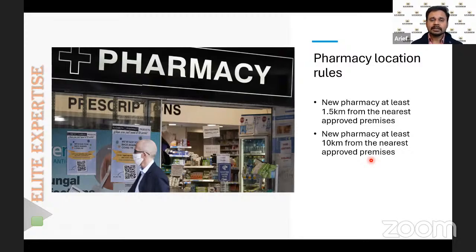So the best thing we need to do is, at first, try to get some partnership in already existing pharmacies. As I mentioned, there are 5,800 pharmacies in Australia. So at first we must try to get a partnership in any one of them. For example, if you do the internship in Chemist Warehouse, Terry White Pharmacy or Priceline Pharmacy, and after finishing the internship you start working in the same pharmacy, and you maintain a good rapport with the pharmacy manager, then after 3 or 4 years of your work, by looking at your work performance, they may offer you partnership.